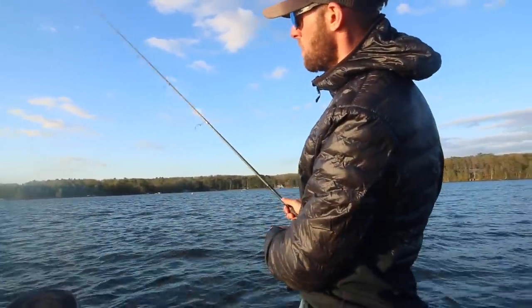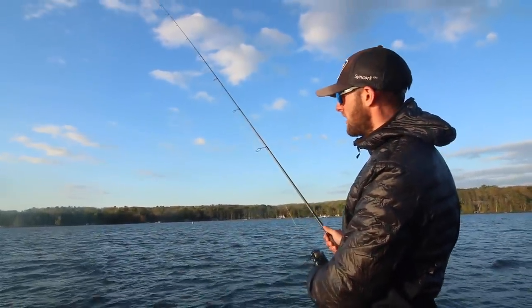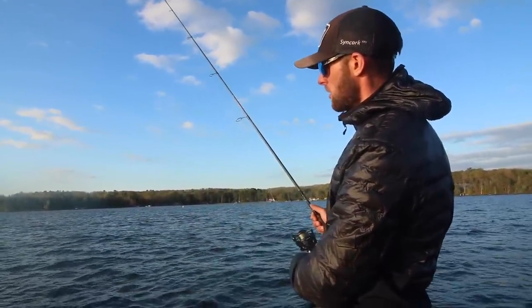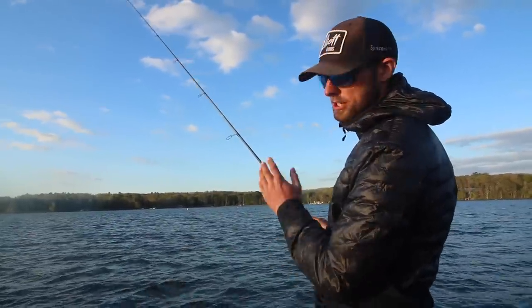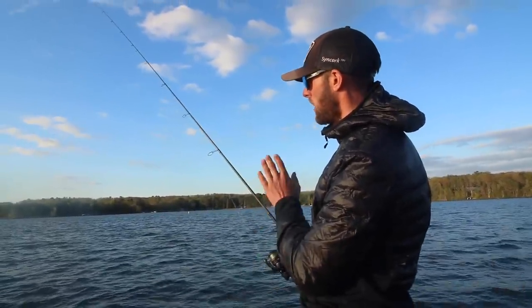And especially with the swim bait, what I like to do is give it this hop. Let it hit bottom, hop, let it hit bottom, hop, let it hit bottom. Fishing real quick. And sometimes I'll throw in a little bit of a pop just for a little more aggression bite a few times. But most of the time I'm just going pop and I'm reeling when I'm picking up slack.